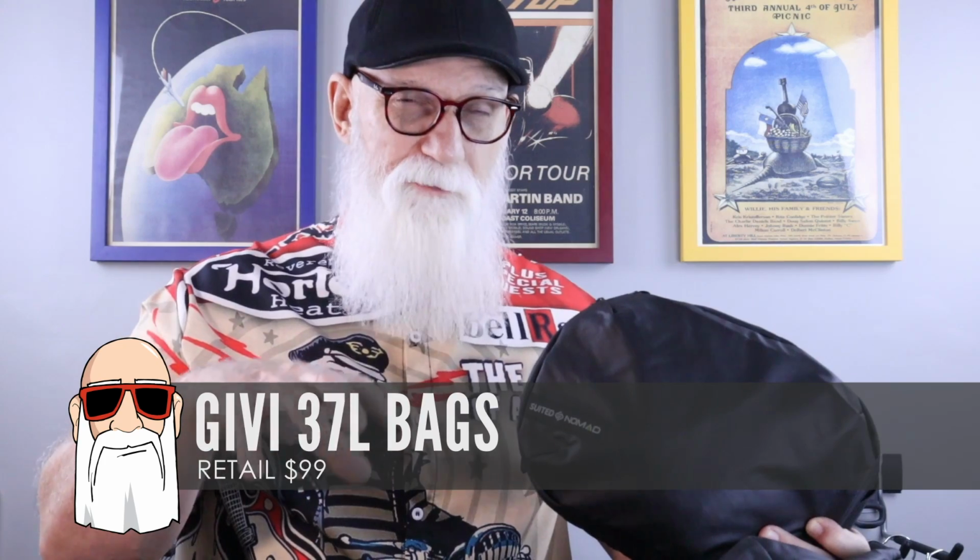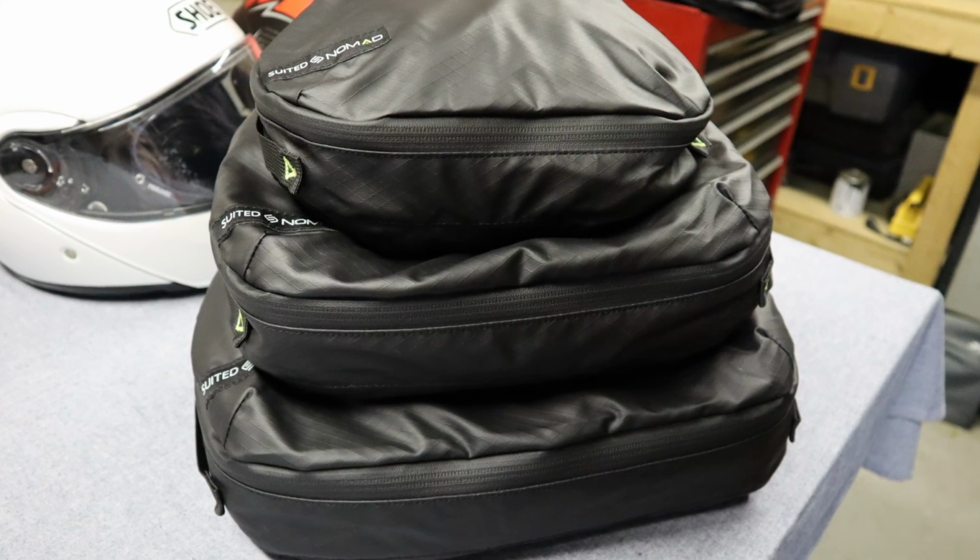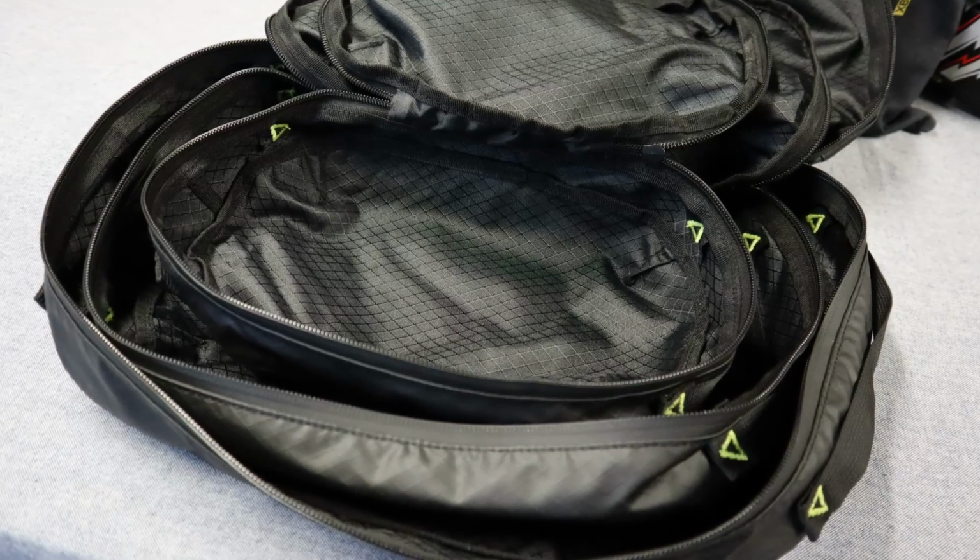And I was having a hard time finding anything for the bags that come on the Triumph Tiger. See, they're GIVI bags, and yes, I could find waterproof bags that went inside that were made by GIVI, but they were really expensive. It was going to cost me more than $200 to get the internal bags for the panniers. And I just didn't want to spend that. So I did a search on Amazon for waterproof packing cubes. In the past, I haven't been able to find any, but this time, this company popped up. Again, Suited Nomad, and they have a set of waterproof packing cubes, and they were just under $38 for a set of 3. So at that price, I figured I'm going to buy 2 sets. What's the worst that can happen if I don't like them? I spent 70, 80 bucks. No big deal. So I bought those and found out that I really like them.